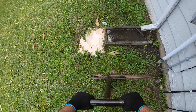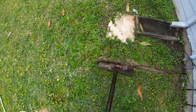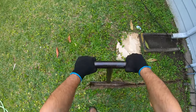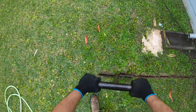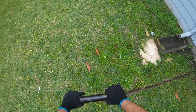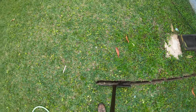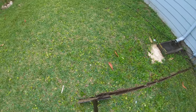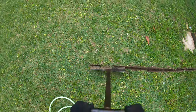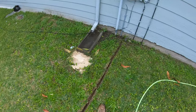So we're going about 6 to 8 inches deep here. What you want to do is just slam it to the ground, go back and forward, make sure you get a nice open trench, so when you come down and lay that conduit, you can just push it through. You'll see what I'm talking about whenever I lay the conduit in the trench. So what you want to do is just get a nice trench.